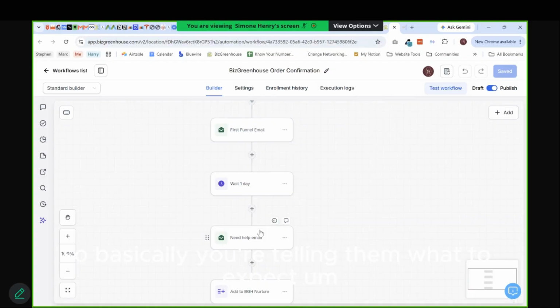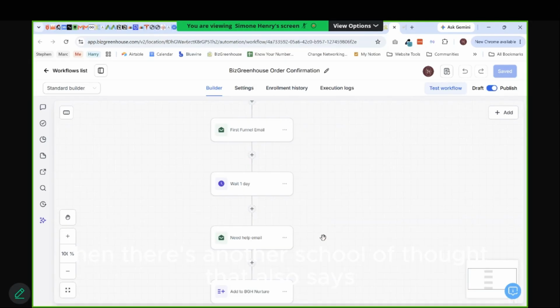So basically, you're telling them what to expect. Then there's another email you can send that just says thank you for being here. These are the links to my socials. Follow me on socials and I'll follow you back. Those are the emails that I tend to send originally.